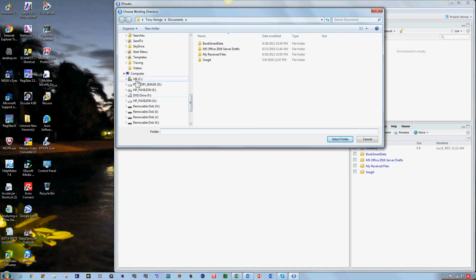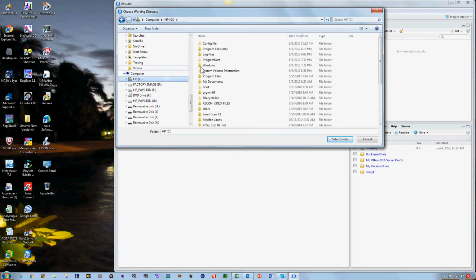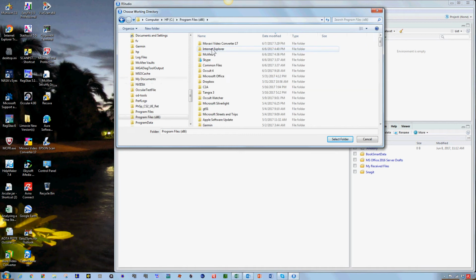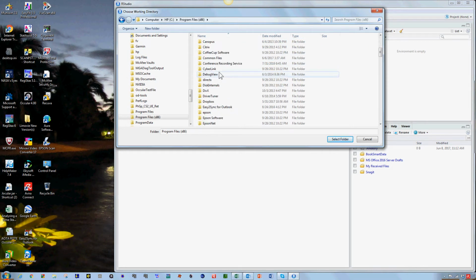On my computer, I saved it under Program Files. Oh, that's the wrong Program Files.